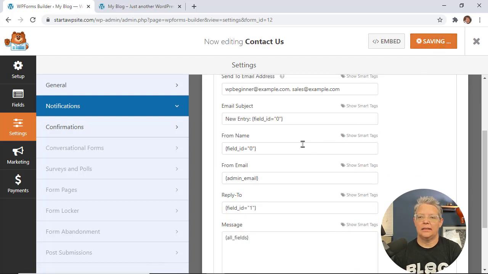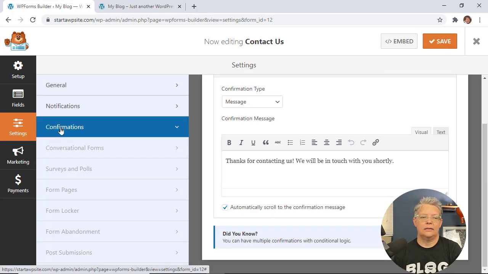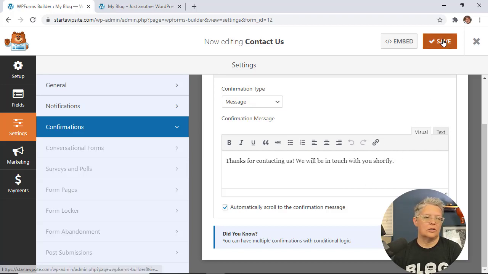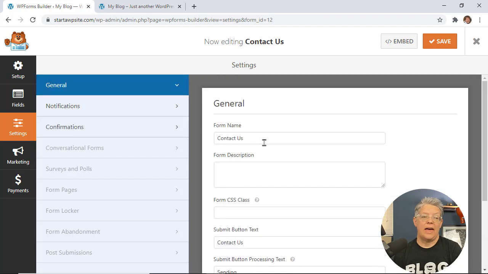Perfect. Now that we're happy with that, let's go ahead and click Save Changes, and we'll go to confirmation real quick to show you what that looks like. So when they submit it, they will automatically get this message, and it will scroll to the confirmation message so they know that you got it or that it's on its way. You can edit this if you want. And from the dropdown, you can actually either show a different page or even redirect them to, say, a thank you page or something like that. But we're pretty happy with the message and the confirmation right there. And so that is the contact form that we have.